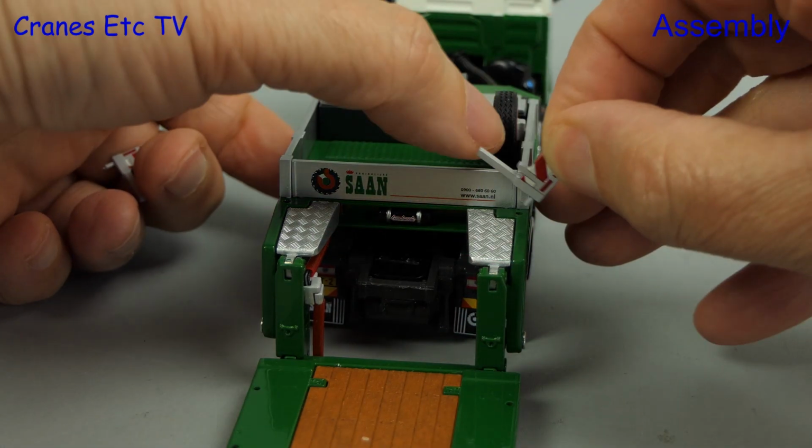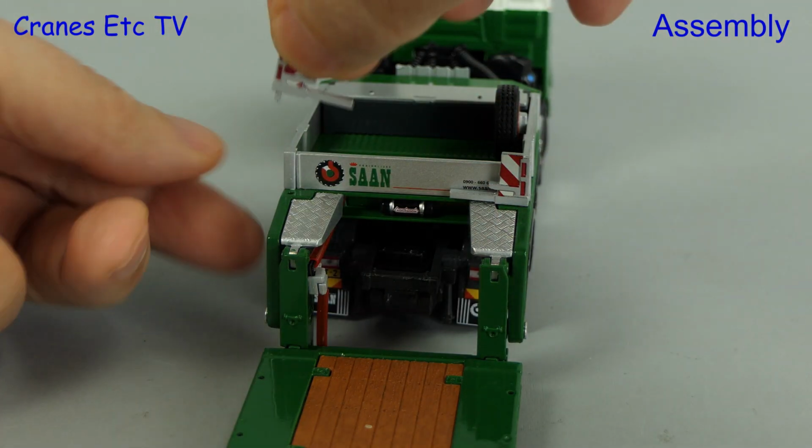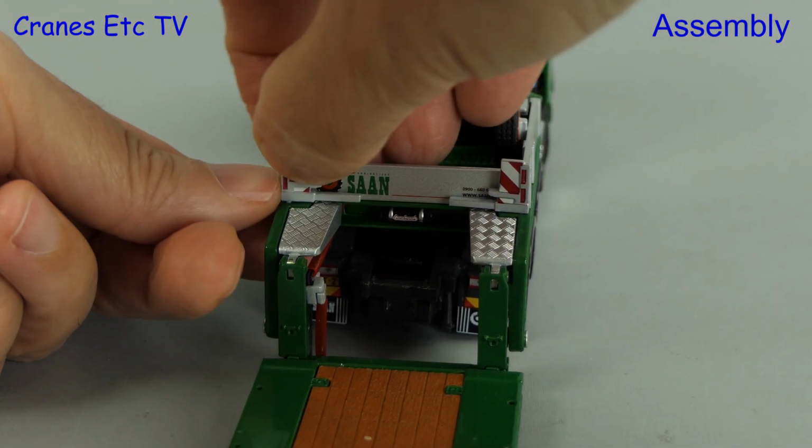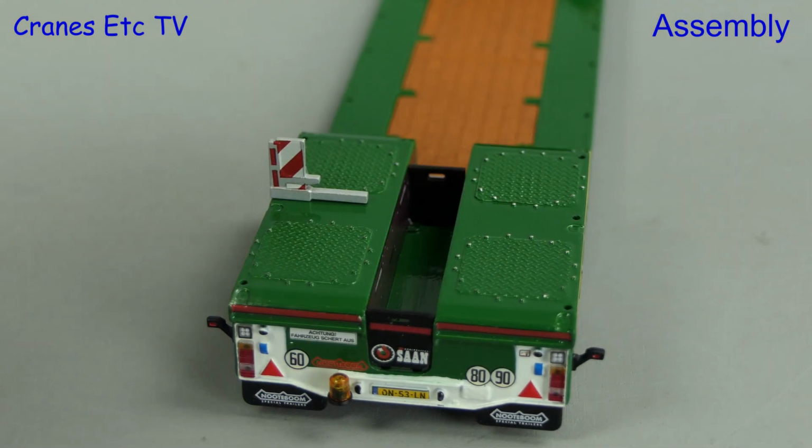Next, we can add marker boards, and two go onto the top of the gooseneck, and these plastic parts easily slot into the preformed holes. Two more marker boards get placed onto the rear module.